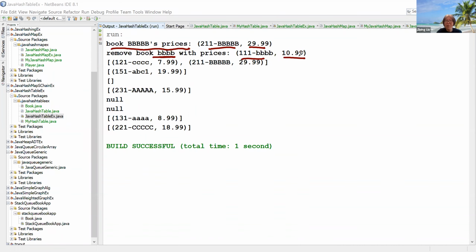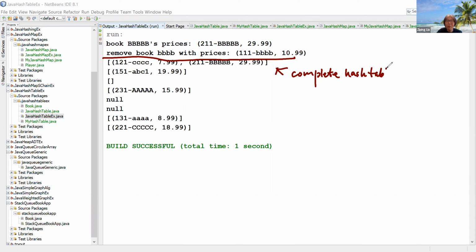We get it. So that's the lookup and remove. And this last part is where we output the hash table. So this is the complete hash table, because it called the hash table's toString method.